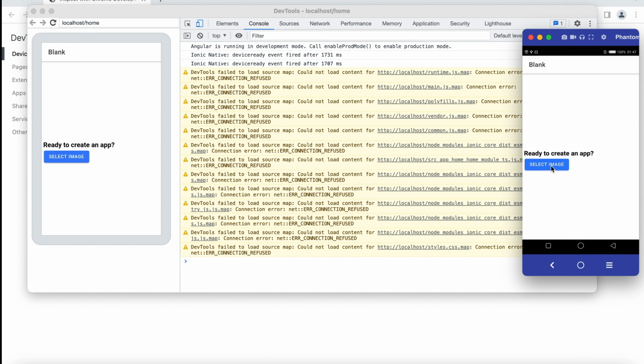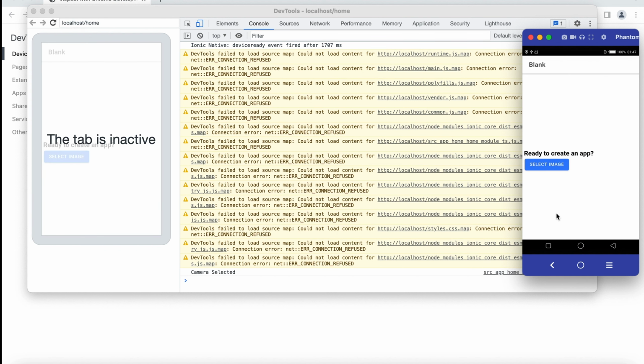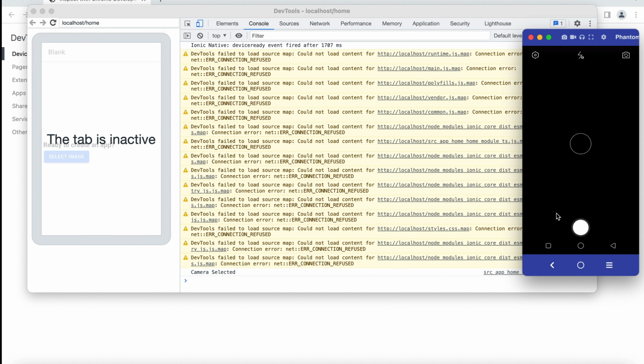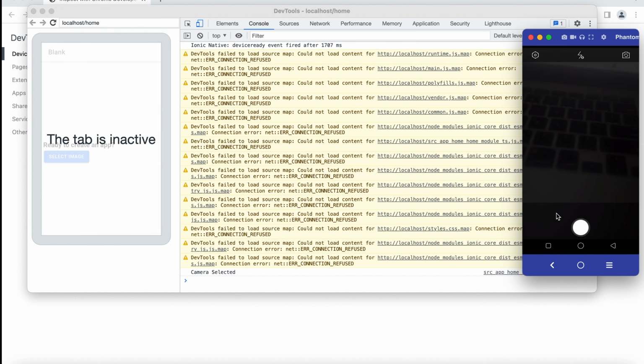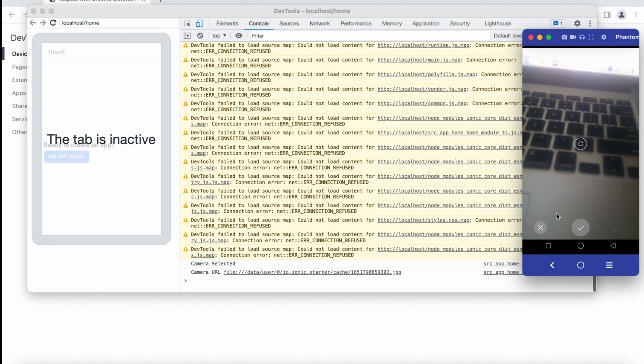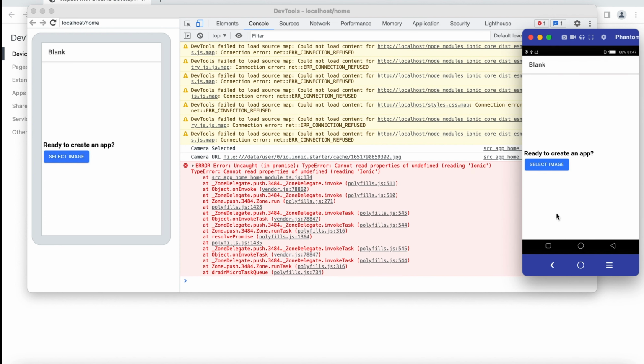Okay, so let's go ahead and select our image from the camera. Oops.